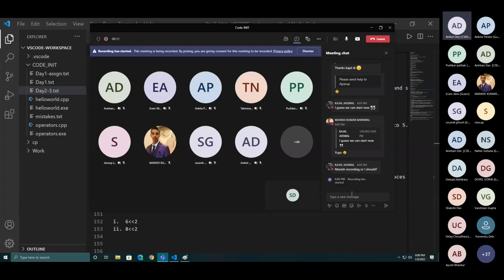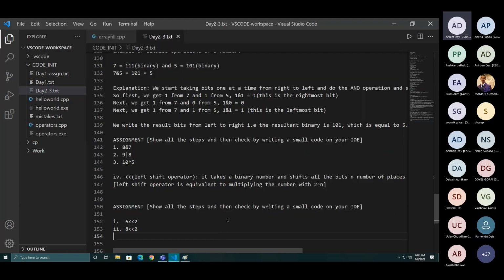Is my screen visible, guys? Anyone? Can you be a little louder? Actually, I cannot hear you. Yeah, your screen is visible, but your voice is very low. Now is it okay?